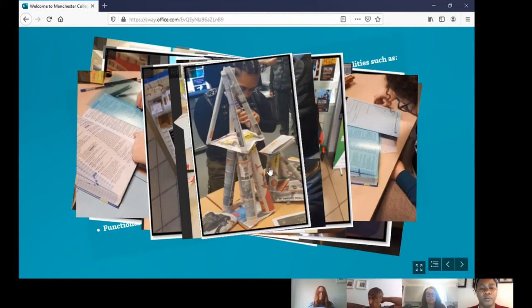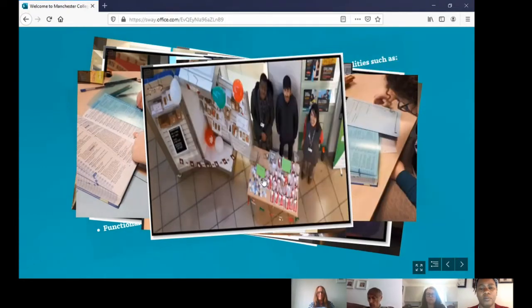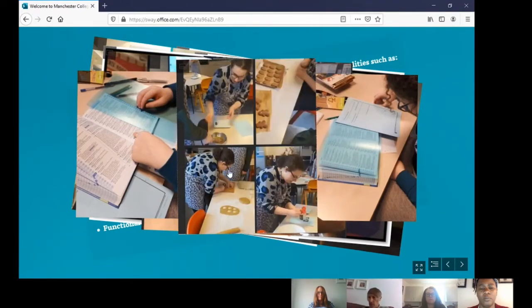Developing teamwork: you'll undertake tasks designed to help you become an excellent team player — a key employability skill — whilst learning the strengths and weaknesses of your classmates so you can work together more effectively. You'll learn that working in a team is very rewarding and helps develop communication skills. You'll also have the opportunity to be creative through enterprise projects, working together to plan, make, produce, promote and sell a product, adding to your employability skills.